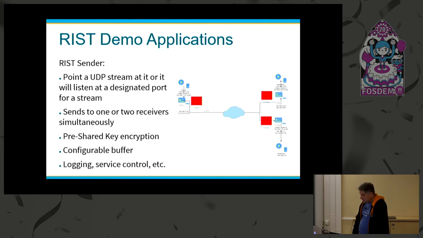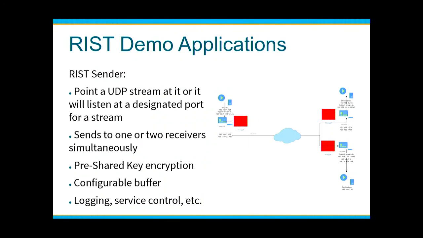All right. So, demo applications. Here's the workflow of a typical use of the image or the sample applications that are included with the library itself. At the RIST sender side, we listen to a UDP port, read a local stream, UDP standard, encapsulate it into RIST, and send it to multiple locations encrypted. Similar to what they've shown in several presentations today.